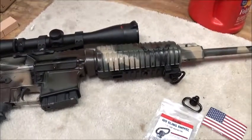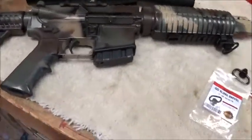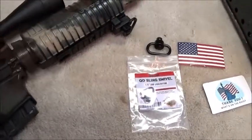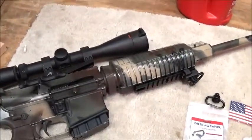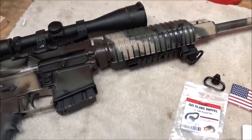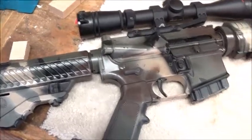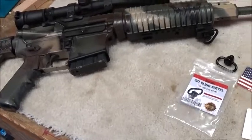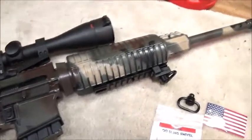What we got planned in the future, I'm reloading some 308 hand loads. We're going to try some hollow point boat-tail 168 grain Hornady bullets again. And I'm also going to try some 150 grain Sierra bullets and see which of the two group tighter. I'll show the results on that. I'm not sure if I will show the actual physical shooting, because that way I'll be on my game and not have to worry about the camera.